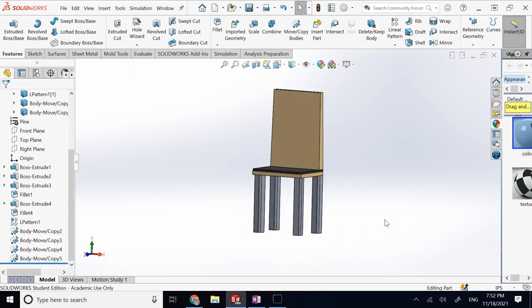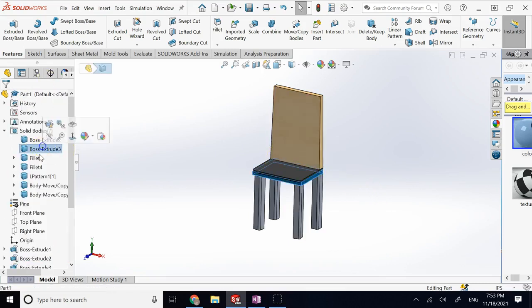So keep that in mind, how you can use the rollback bar and apply a change to all of the other bodies you have copied, patterned, mirrored, and so on and so forth. One other thing about multi-body parts is, let's say you create a cut extrude, right? This cut extrude passes through several of these body parts, several of these rigid solid bodies. Could you control which one of them to cut, which one of them not to cut?